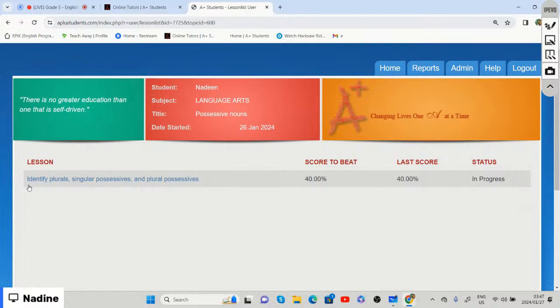It doesn't show possession, it just shows more than one. And then a singular possessive shows something that you own, but it's one thing or person owning something, right? And in a plural possessive, it is two or more people or things that possess something.